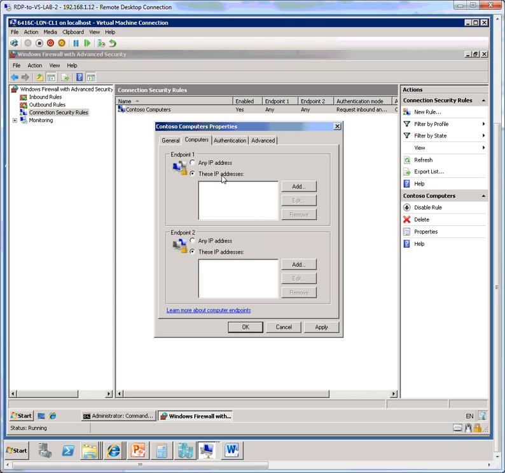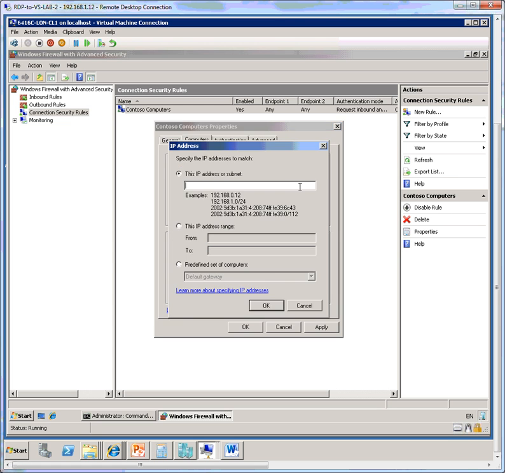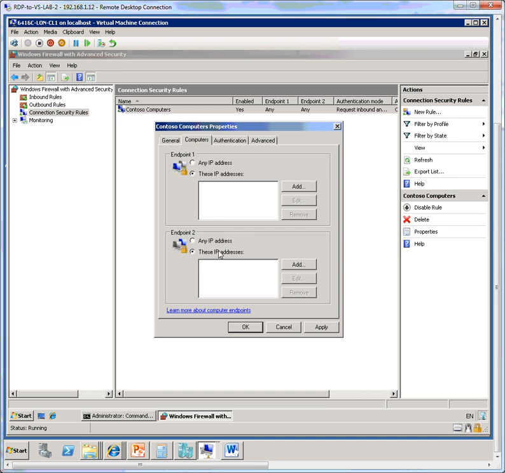If we were to choose these IP addresses and click on add, we can choose a single IP address with the first radio button, or click on the second radio button and add an IP address range, or click on the third radio button and choose a predefined set of computers. If you're passing through a gateway to access a specified set of computers on another subnet, you can use this option, and you can do that for either endpoint.